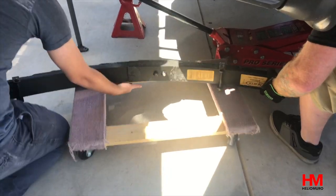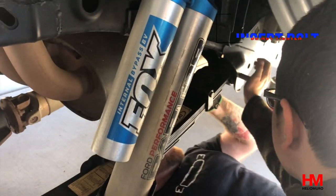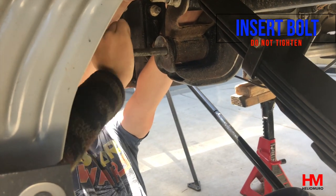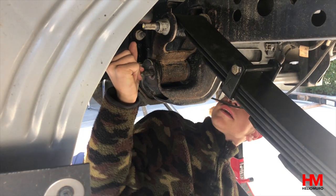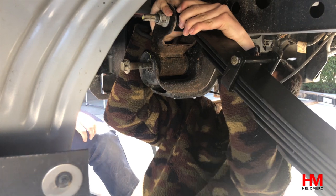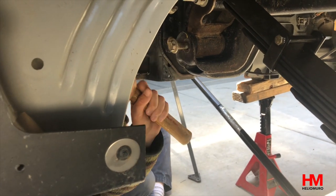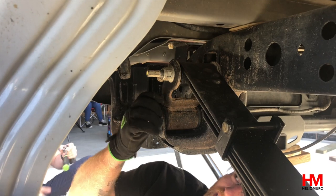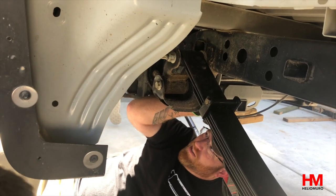Now it's time to install. Here we installed it from the back — you can only do this if you've removed the exhaust, but it definitely helps because you don't have to take the shock off, which is an even bigger headache. Line it up, put the front bolt into place, and you are going to need to hammer it in. Then move on to the rear bolt and hammer it partially in — you won't be able to get it in all the way; you are going to have to walk it in. Go ahead and wrench the bolt in, being careful not to damage the threads.